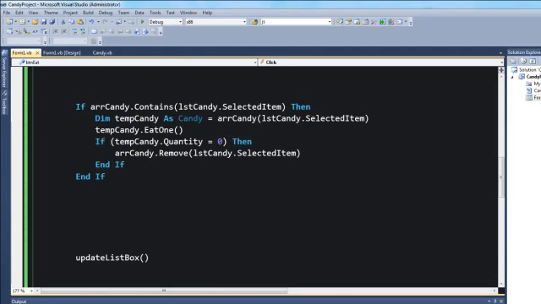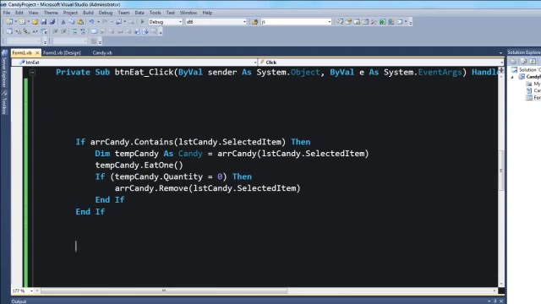So what we have here is sort of a hybrid array list, and what it does is it gives us the ability to add a bunch of items into a data structure, but then set it as a key later, so that we don't have to do that whole for loop search. And the reason that's more efficient is that imagine you're doing a for loop search and you're checking each name to see if it equals whatever you're looking for. And best case scenario, it's going to be at the first spot. But worst case scenario, it's going to be at the very end. So you have the potential for your search to be very inefficient.